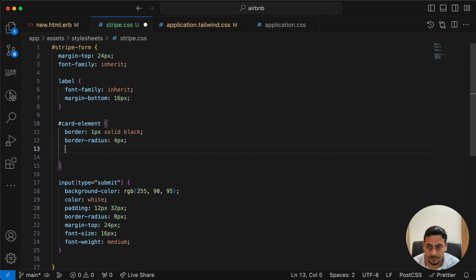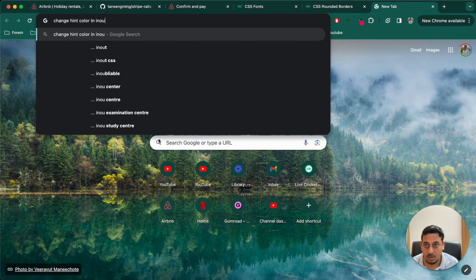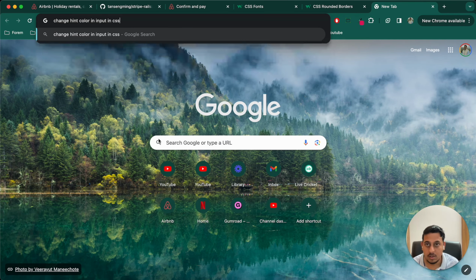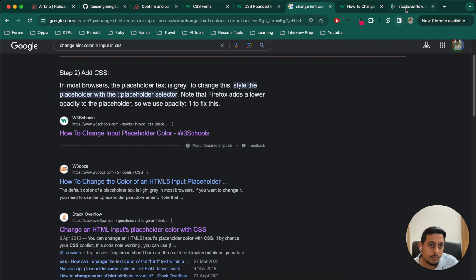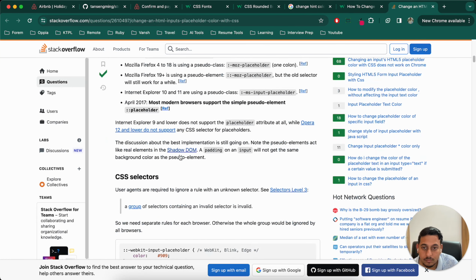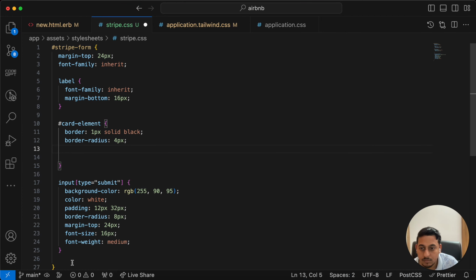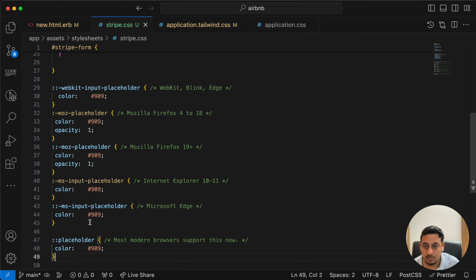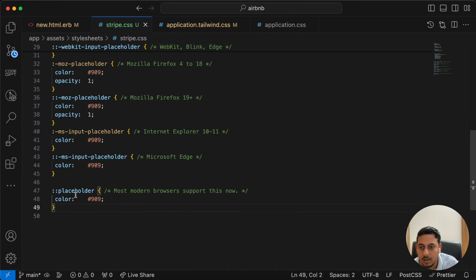Change hint color in input in CSS. Okay, it was loading.